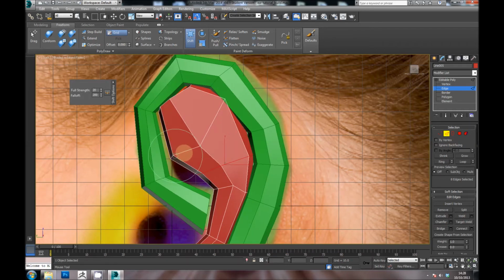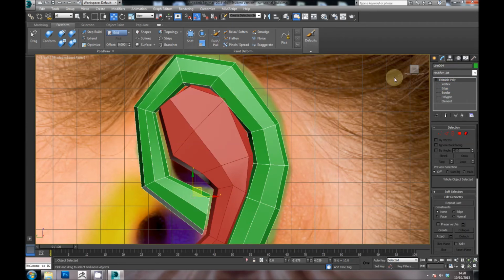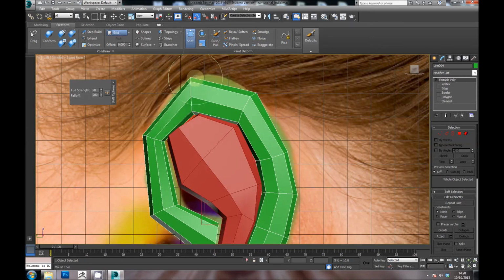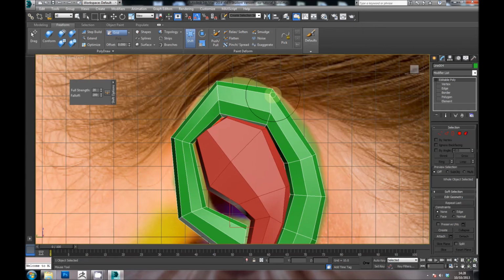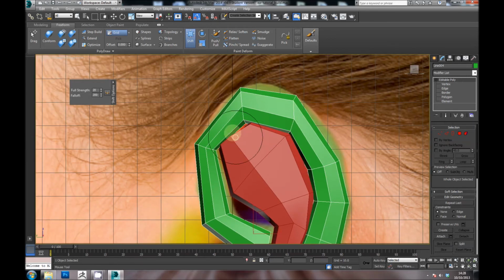Add the detail in the right places, so I'll get the geometry right. So I'll select, come out of that one, I'll select this one, and I'll do the same with this, but instead I'll move the edges pretty much down there. So you can still see the shape there. I'll have to add another topology, another edge loop there.